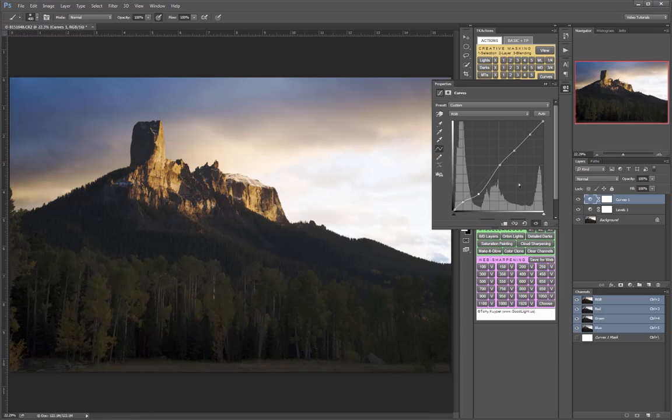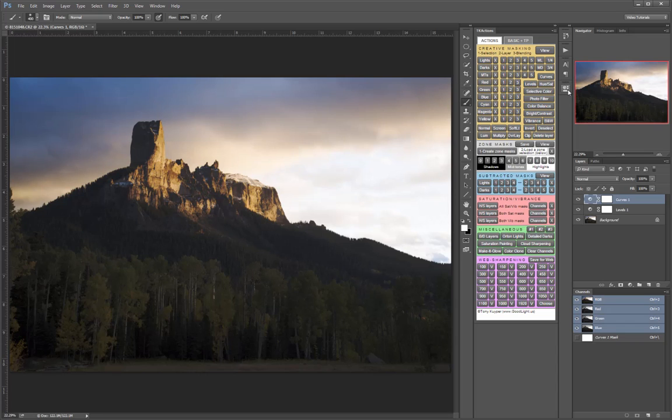However, levels almost always accomplishes what I need, so if I can get it done with levels, I go with that. I don't need either of those adjustment layers just yet, so I'm going to select them both and use the delete button on the TKActions panel to delete them. I'll start by using the TKActions panel to evaluate some different light selections.